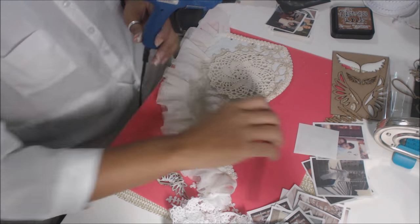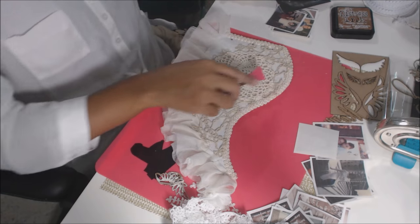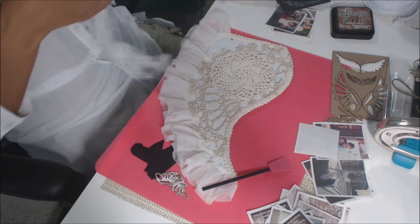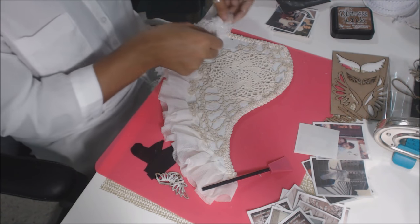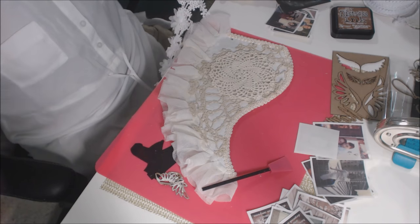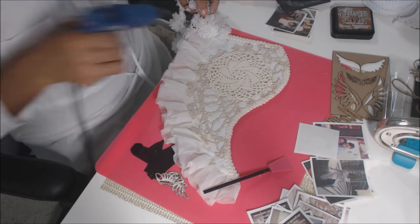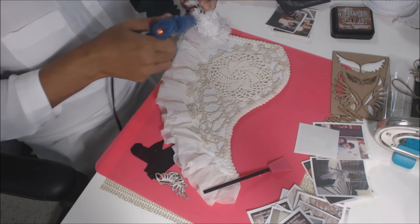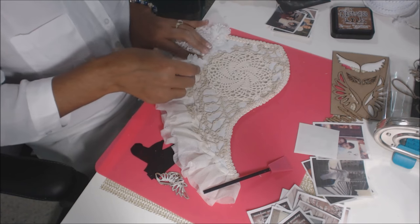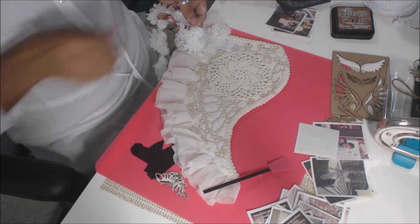Let's get this best. Okay. So now, we're going to go with this trim. I'm just going to get the areas we're going to cover. And I'm just going to do one flower at a time on this one, just to get really good precise coverage. Rush through this one.